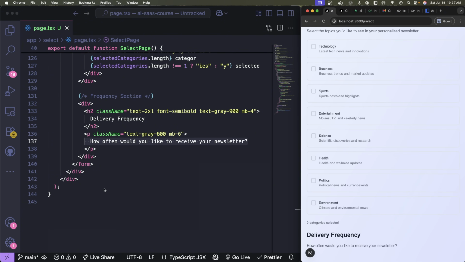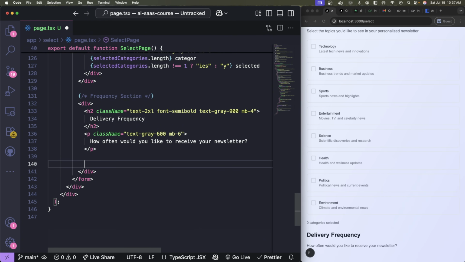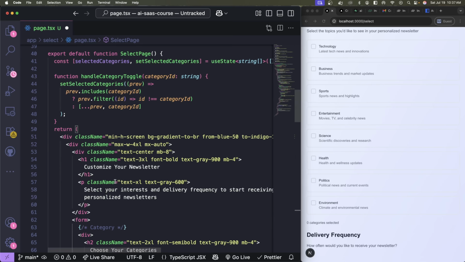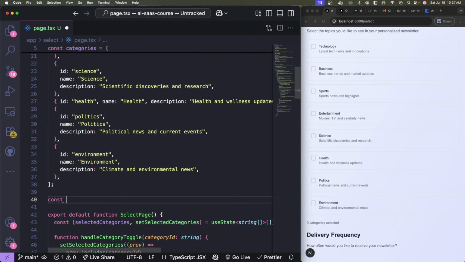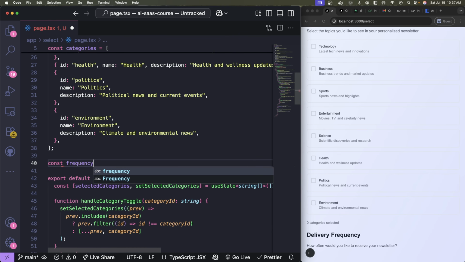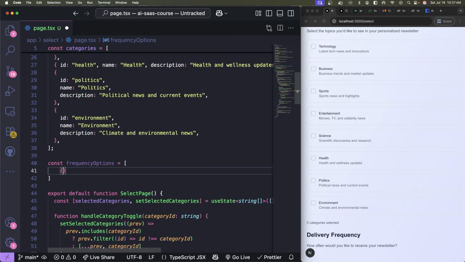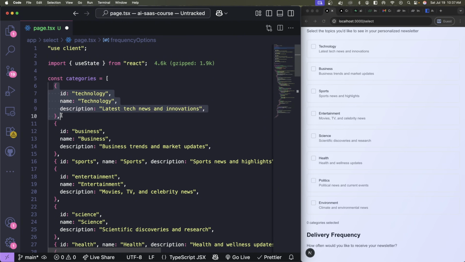So the way we're going to do this is I want to add a div below this. We want to create a list of the different frequency options similar to what we did here with the categories. So below the categories list, we're going to create another list called frequency options. This list will have objects extremely similar to what we have for categories.